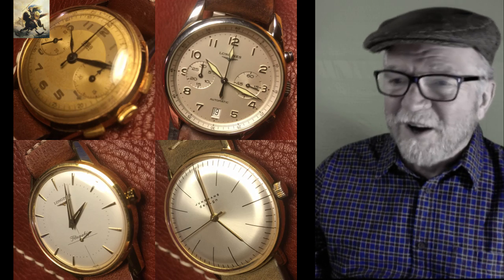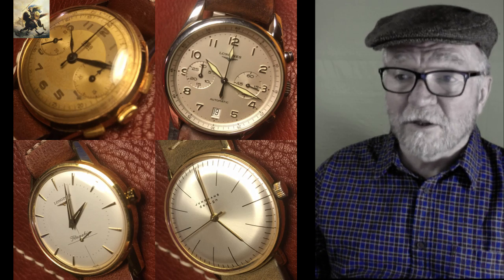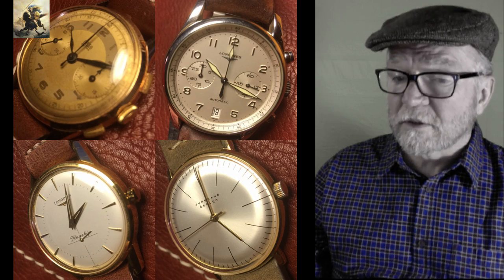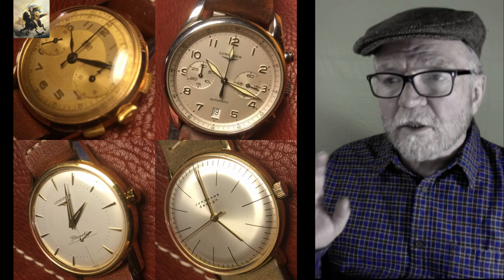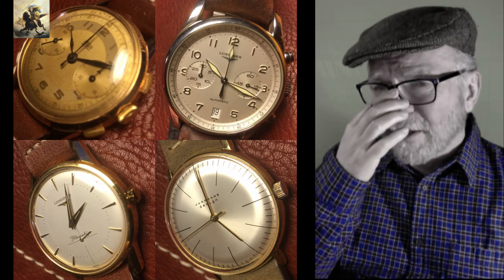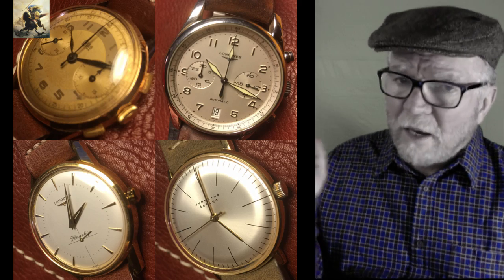The Arsa. Okay, next to it is one I really, really like, and that's that Longines. That is a beautiful, beautiful watch. Now, yes, it's got an ETA in it. Okay, but look at the dial on that. I mean, if you're going to have one, and the thing, Longines, and some of these with ETAs in it, they don't cost too much. And I've got nothing against it.